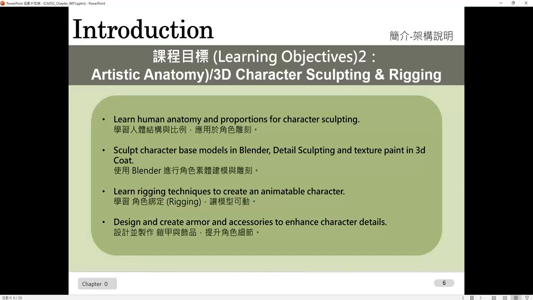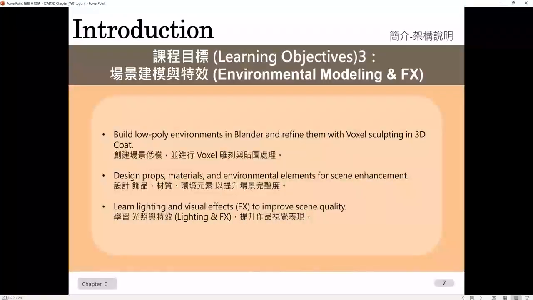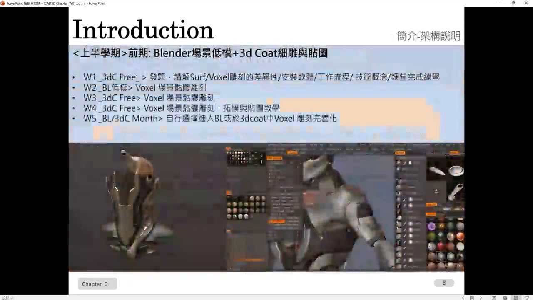So here is the overall pipeline, a little bit complicated, but you can just listen. And then once we start to work, I will remind you what's the working process. So the pipeline is just like this. Usually we will use Blender to finish the low poly model. Then do the detail sculpting and texture painting inside 3dcoat. Once we finish that part, then we will bring them back to Blender and start to do the animation setting, rendering setting, etc. So that will be the whole process. That's the overview for this semester.